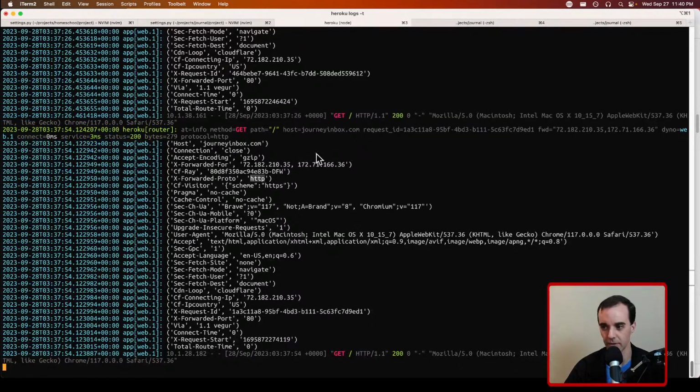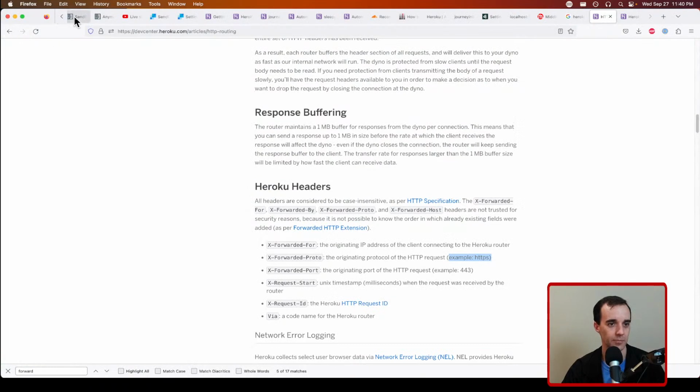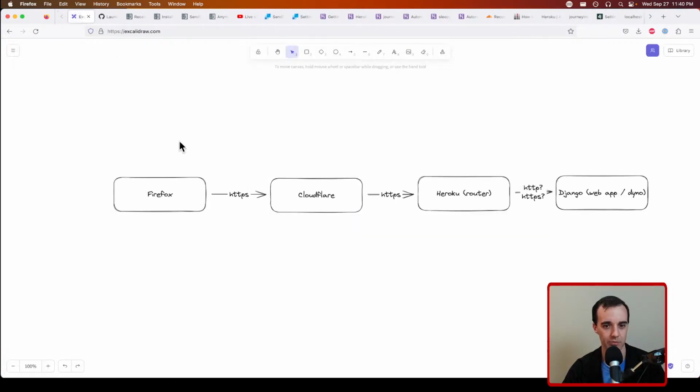I'm going to chuckle when, who was it that said it? Somebody, one of you said it, that maybe it's Cloudflare. I'm going to chuckle if Cloudflare is doing, let's go back to our diagram. It's possible that Cloudflare is terminating this and the HTTP is actually happening here.